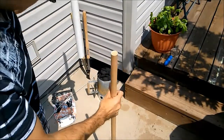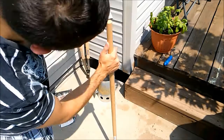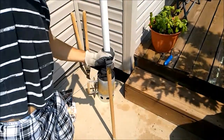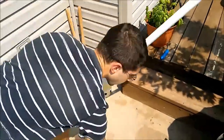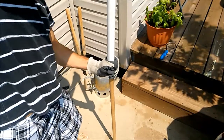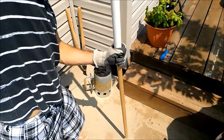Here we go. I've heated the pipe, and I've knocked it in a little bit. Put the dowel in, grab it like so, and... okay, clumsy. See, I can't grab it well because I don't have 2 gloves. I left the other one inside. I was in a rush to get this done for you.